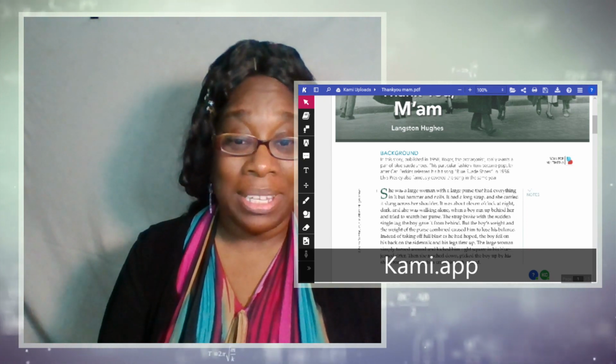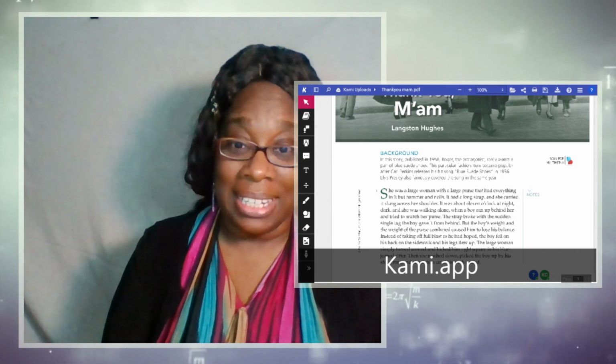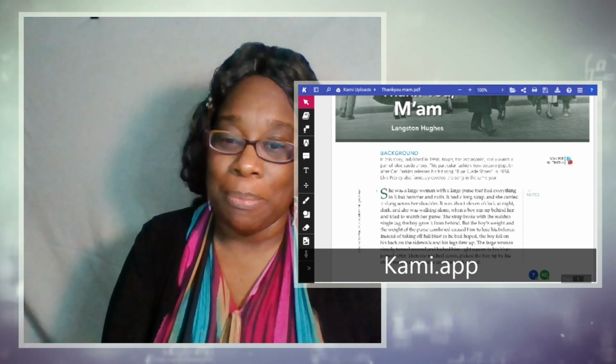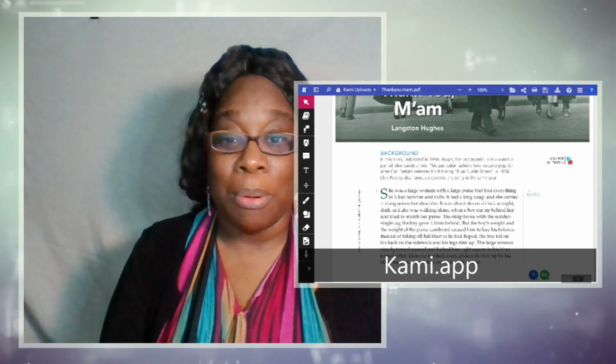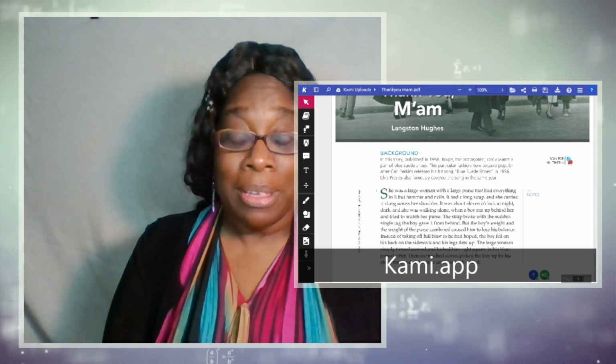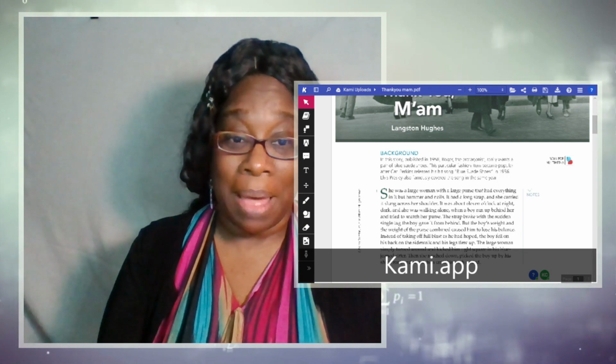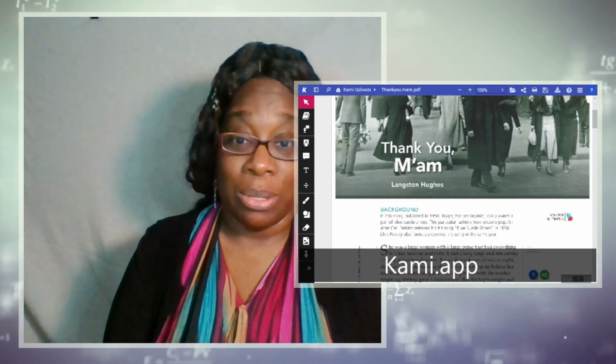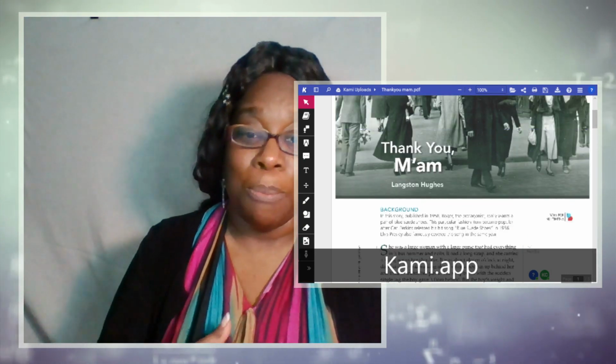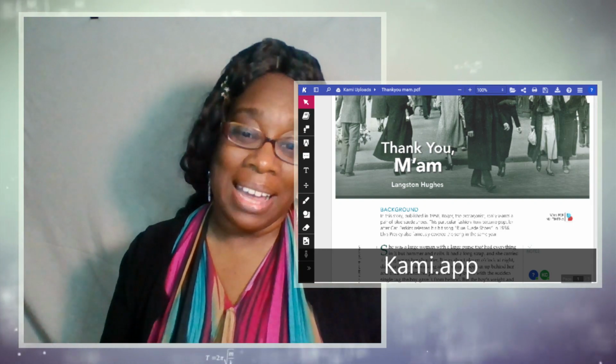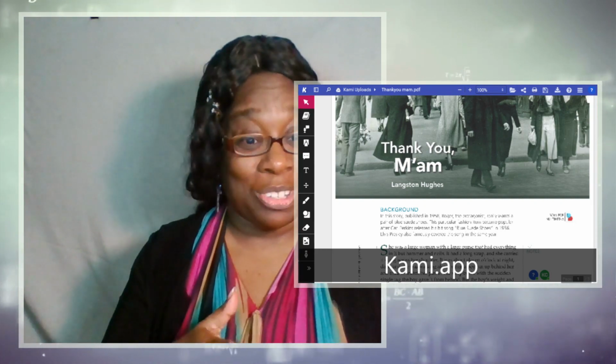Now, one of the ways that we teach students to annotate is to use something called signposts. Signposts comes from a book called Notice and Note, and we teach them how to annotate using those signposts, which require them to do more than just highlight, underline, or circle.